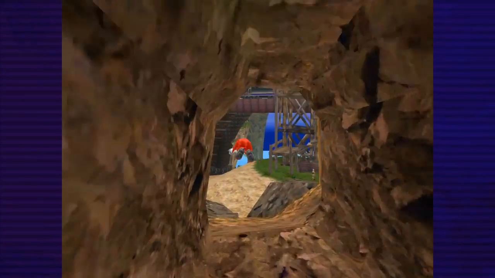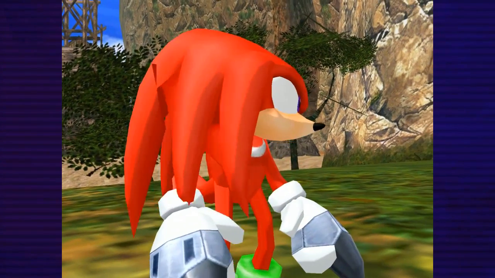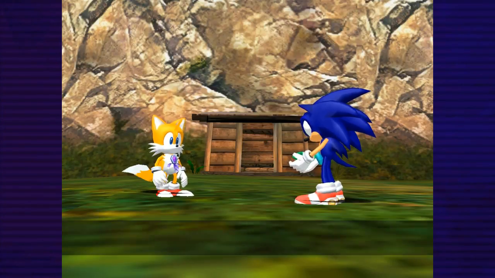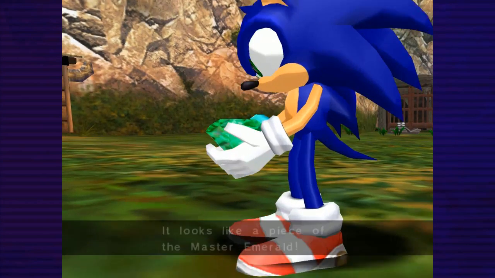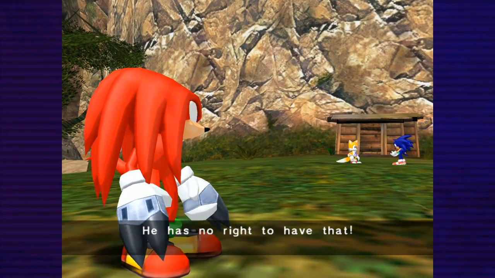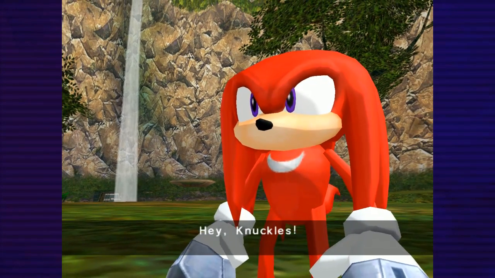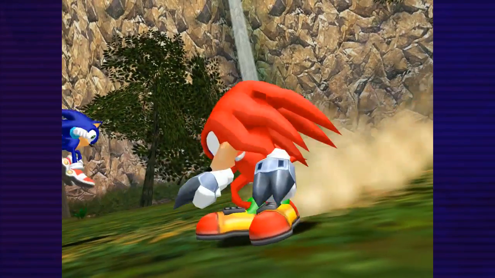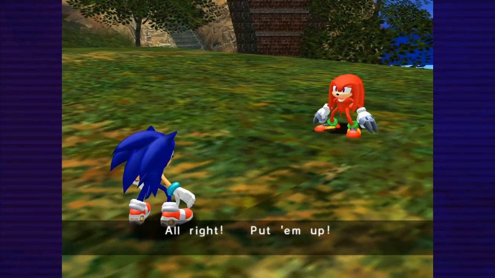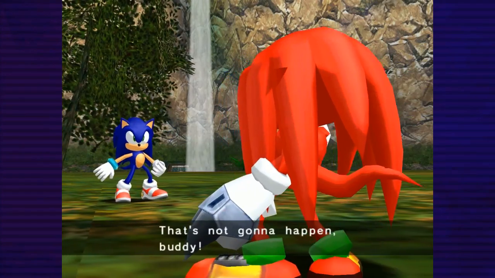The train headed for Station Square will be departing soon. Hey, there they are. There's Sonic. Eggman was right. What's that in his hand? It looks like a piece of the Master Emerald. He has no right to have that. Hey, Knuckles! Whoa! What do you think you're doing? All right. Put him up. Hand over the emerald now. That's not gonna happen, buddy.